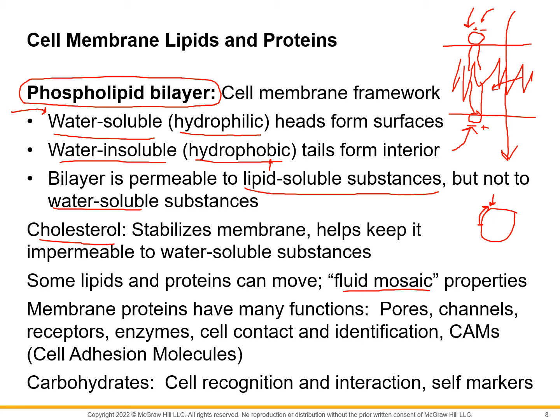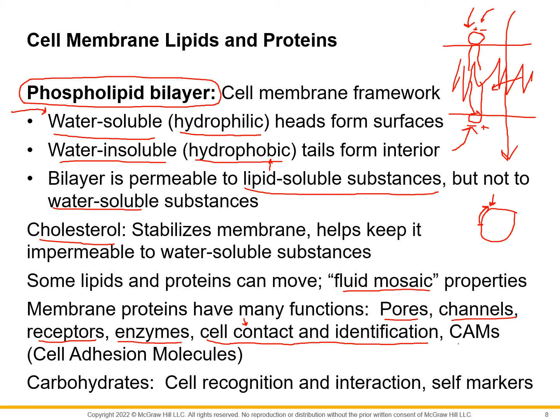And so these proteins are going to have many functions, as it says. Some are pores and kind of channels that allow things to go through. Some are going to be receptors. So when we have hormones, for instance, or neurotransmitters, they can bind to it as a receptor. There's going to be enzymes on it that'll help things happen. And then they'll have things that connect and contact and communicate with other cells. And they're also going to be there for identification. They're kind of like your little name tag, so that your immune system, as it's going through, can tell that it's you.